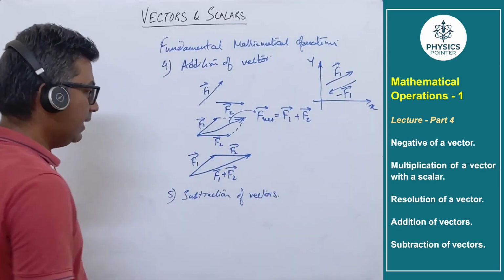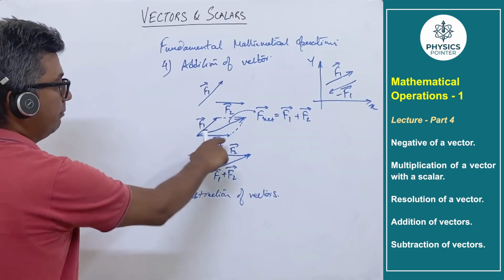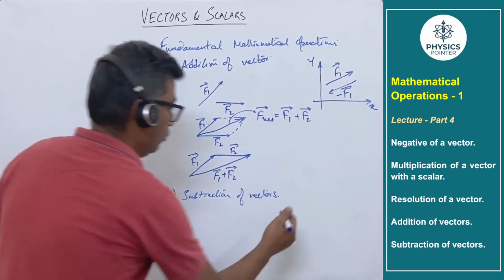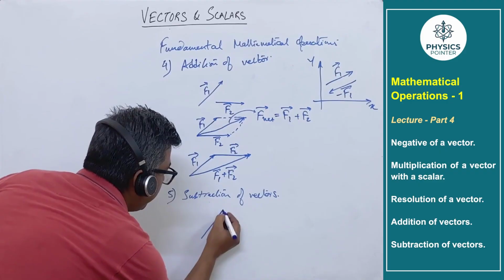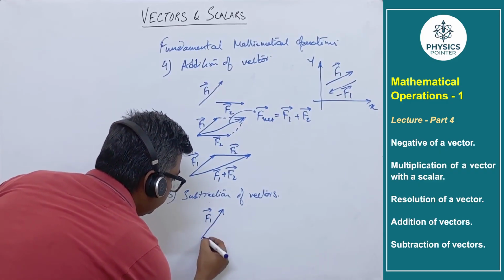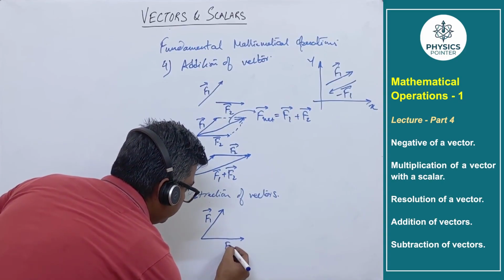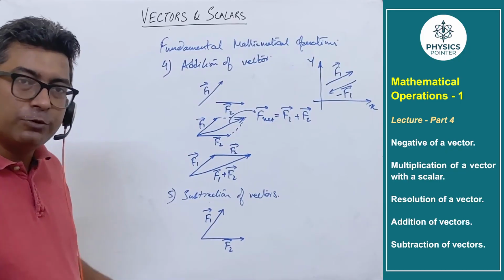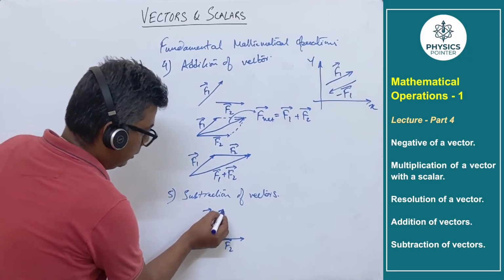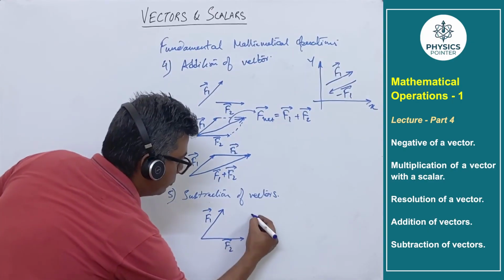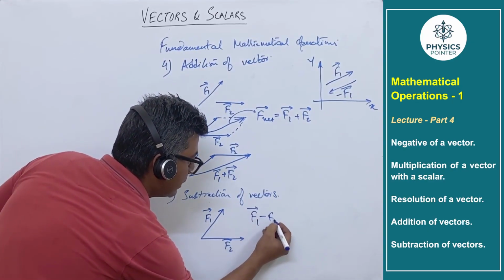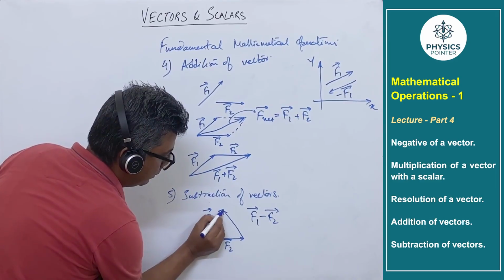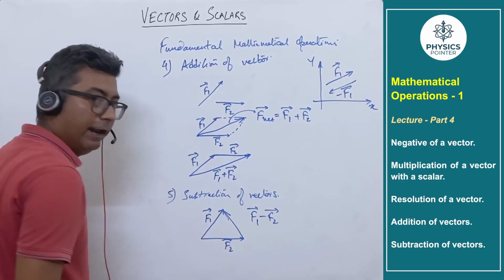How do we do it? Let's say I have been given exactly these two vectors, F1 and F2. But rather than summing them up, I want F1 minus F2. So what do I need to do? Make it work exactly like how we did the displacement vector with two position vectors. If I have to subtract F1 minus F2, I have to go from F2 to F1, which is like this. So this is the F1 minus F2 vector.